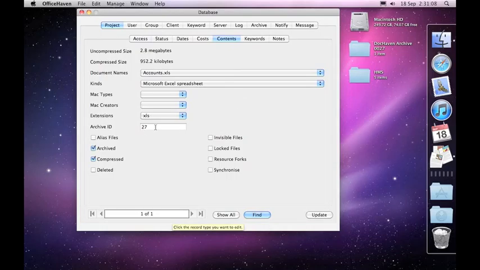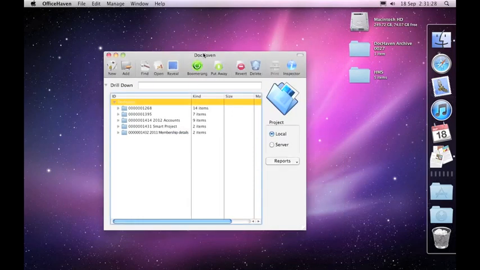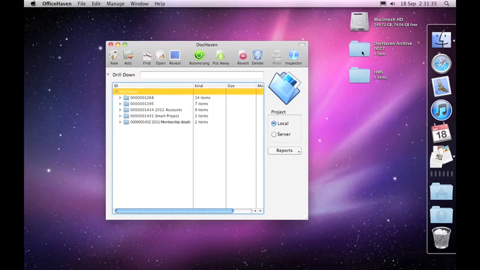The other thing here is it tells us what archive it was archived in. So if we ever did want to go look for it, and if we had dozens or hundreds of archives, we could come along here and see, yes, it's in number 27. So it doesn't take us too long to find that particular project. So that's what's going to happen when we unarchive. You can unarchive a whole folder's worth at one time, or just an individual file. It's up to you. Okay, so that's archiving.